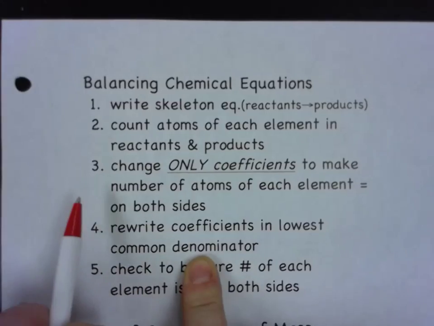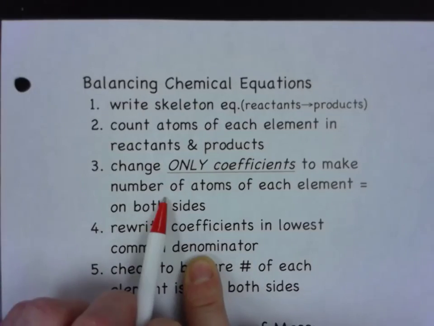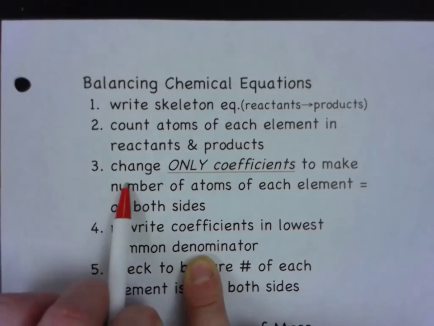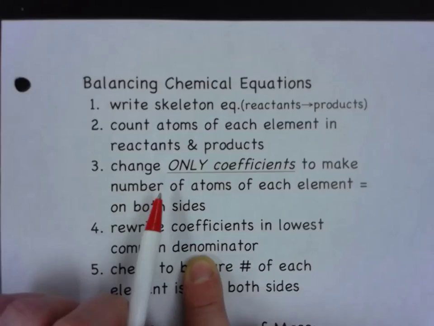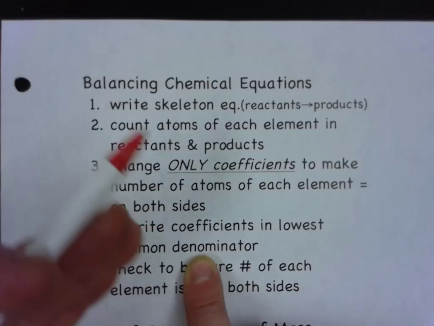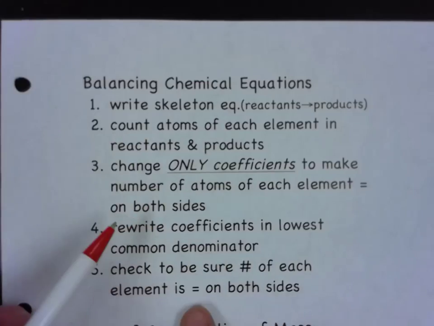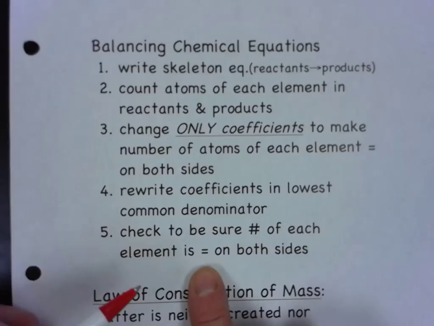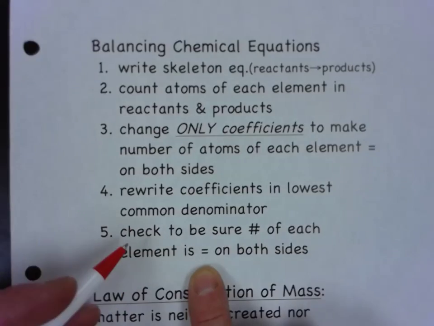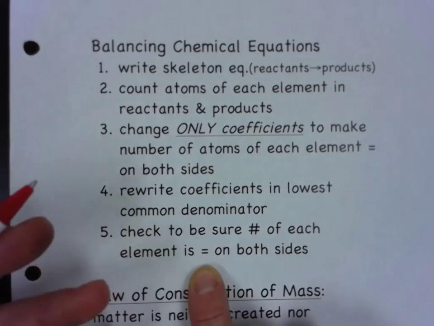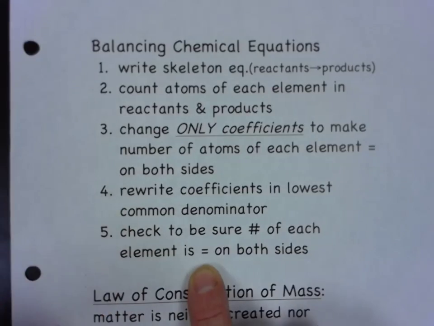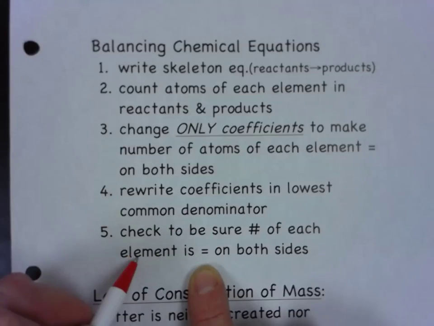So if you have a 2, a 2, and a 4, that means you have to have a 1 and a 1 and a 2, which I hope makes sense. It'll make a lot more sense once I do 1 or 2 with you together. And then again, as always, go back and double check. Balancing chemical reactions are kind of hard to get wrong because you're going to double check every time, right? Every single time you're going to double check, right?